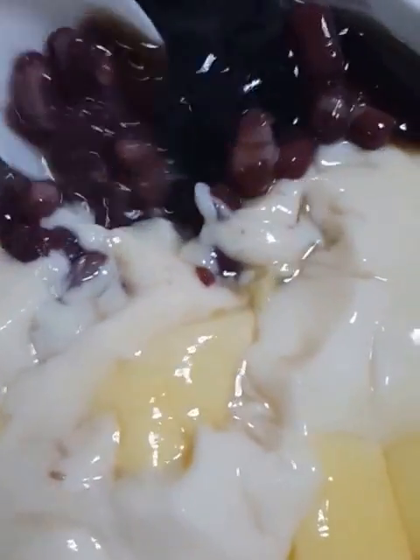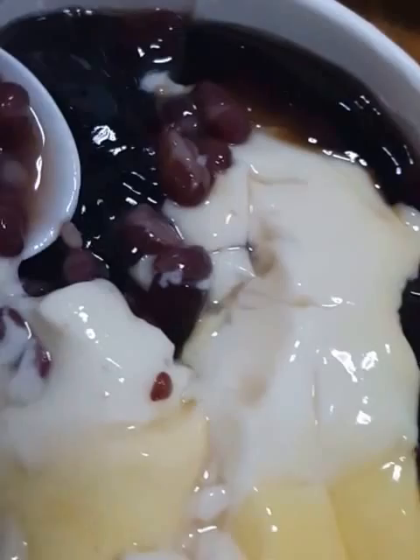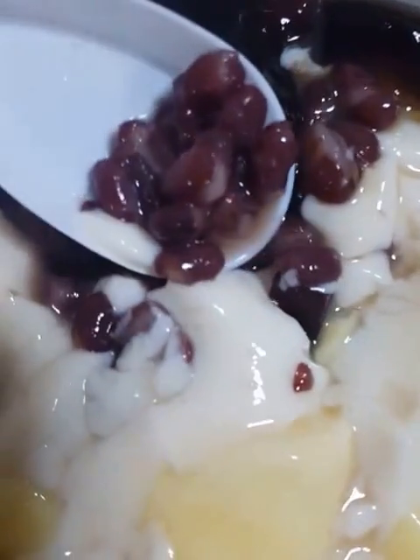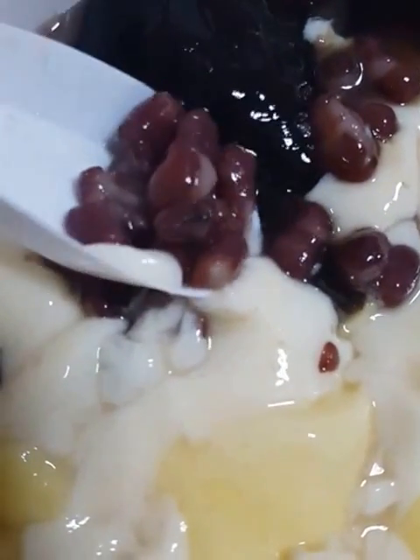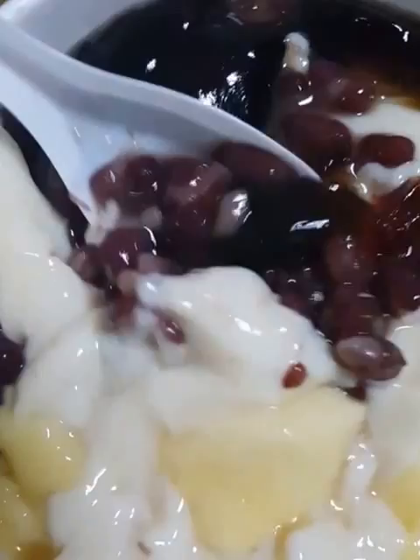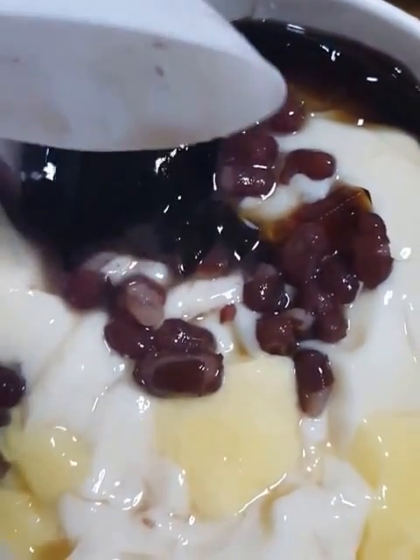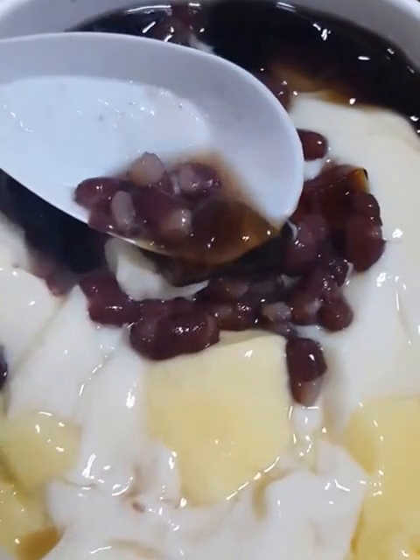Next I have another healthy one, which is red bean. The way they do it is they boil it in hot water and then after that they add a little sugary syrup to get you the taste. It's very soft. Sometimes you have to have a few pieces of the hardened ones so that you have that slight crunch in here. It's very nice. It has the red bean powdery taste as well.